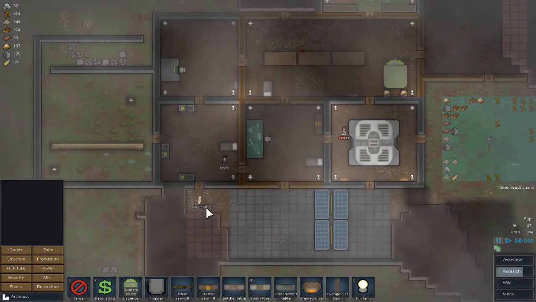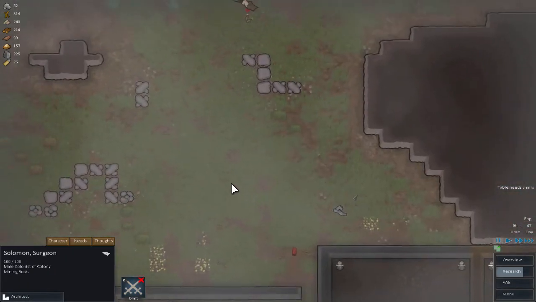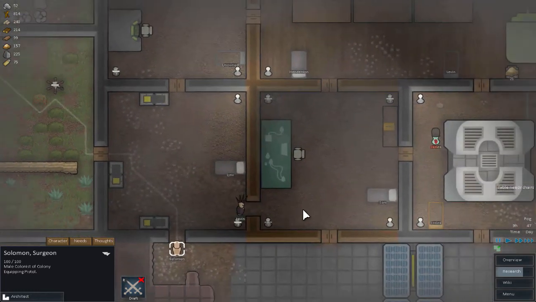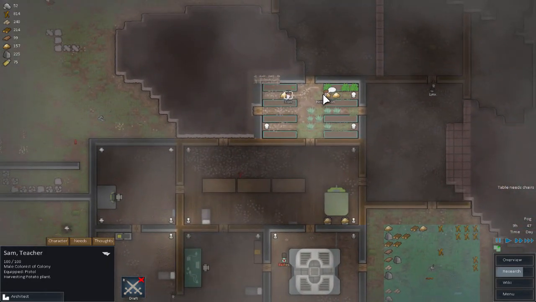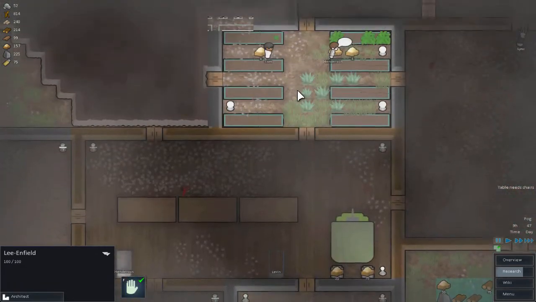Where is Sam? What is Sam up to? And does everyone have a gun? Solomon does not. There was a gun right out here, so Solomon, you're gonna grab that. Definitely was a good idea that I double-checked that. Pistol. I think Solomon was the only one who didn't have a gun, right? Yeah, it looks like it at this moment. And actually, it wasn't a huge panic, because the Lee Enfield is right down there as well.